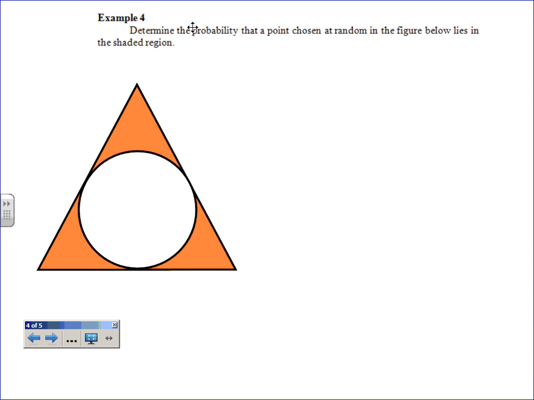For a circle, pretty much the only thing you're probably going to want to put in there is the radius of the circle. And you can draw the radius wherever you want, but I think the most helpful place to actually draw the radius in this case is right there, because that radius is also the what for the triangle? The apothem. And that measurement's going to hold for both. So now all we have to do is come up with whatever measurement we want to use.